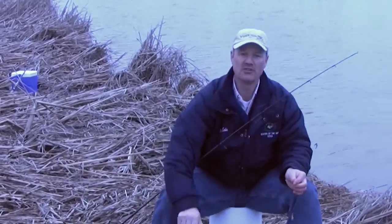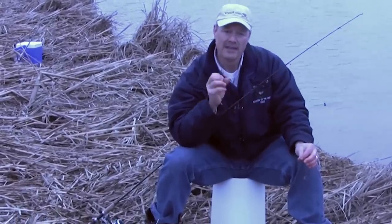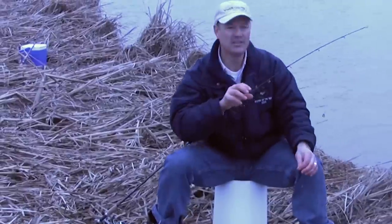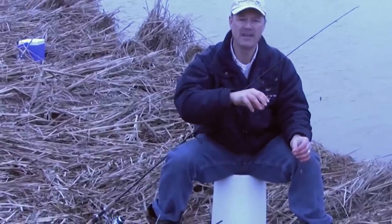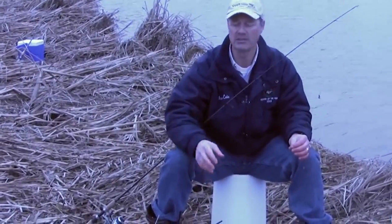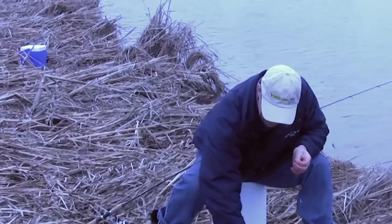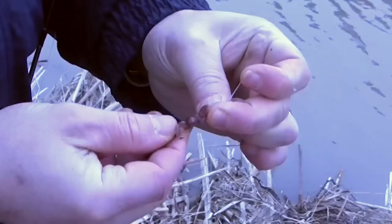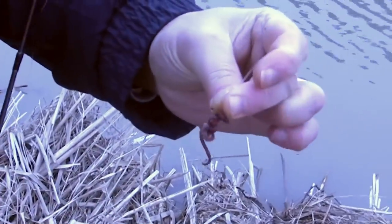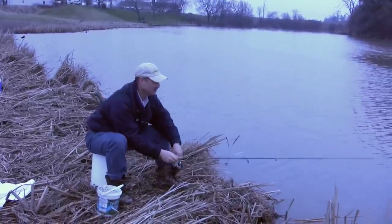I'm gonna rebait up. Speaking of rebaiting, when I was talking with Claudio the other day, he gave me a very good analogy — I'm gonna cast out to the same spot. These worms come from compost piles, they've got a real smell to them, and even when the bait's not there, that scent is still in the area. It's just like a dog on a rabbit trail — the rabbit's not there but they still find the trail. Same thing with the catfish. My line wasn't in there for three minutes and I already picked up a hit, so I think I'm gonna catch a dozen fish today.